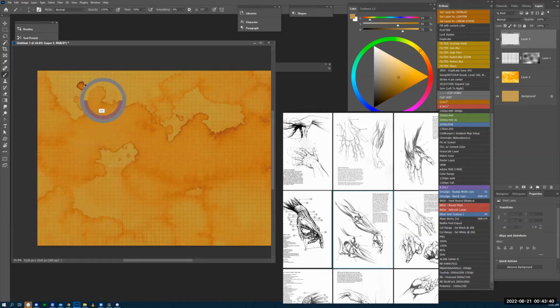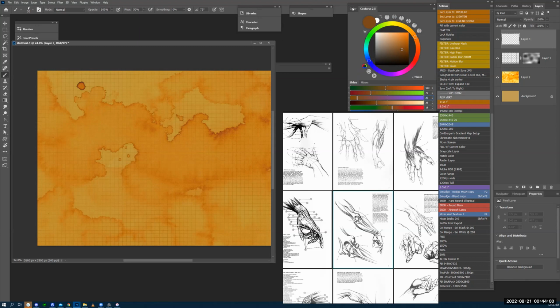And I can color pick the colors here. This is the background color. And I want to pick something that's going to be a little bit darker. So let me make my brush bigger, kind of like that. So that's a little bit darker. I want to give it a little bit more saturation. Let me see. I'm going to use this one instead. This colorway, I think it's a little bit better.